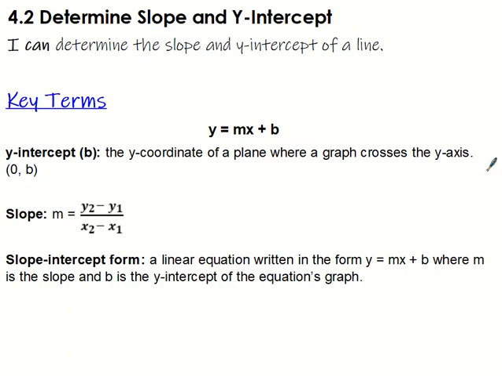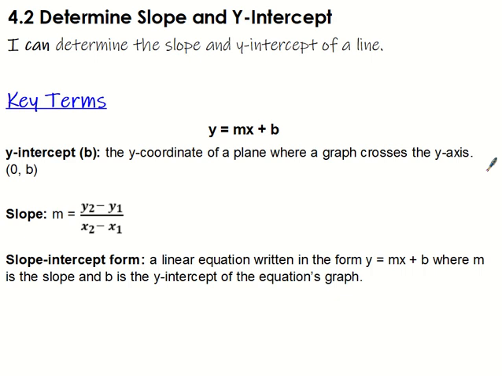Hola, mi clase. We are covering 4.2. We're going to determine slope and y-intercept. So we've worked on how to find the slope of a line, right? We use our slope formula or we write our triangles. The newest thing is talking about the y-intercept. We've actually talked about it. We've looked at it. We've just never defined it. So today we're going to determine the slope and the y-intercept of a line.